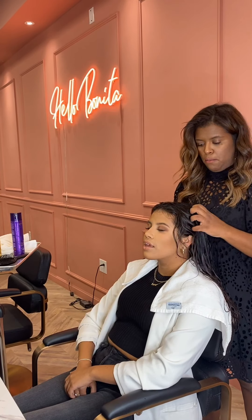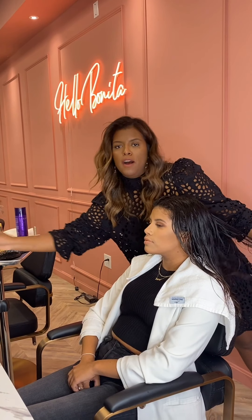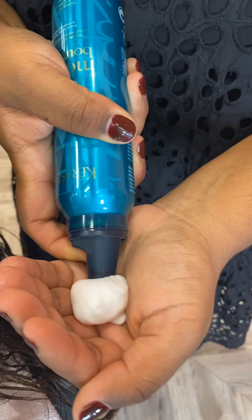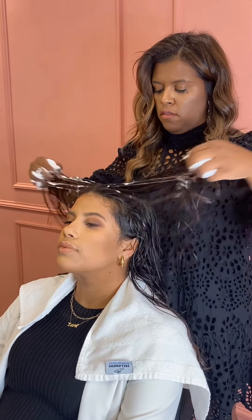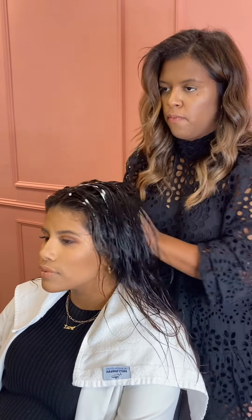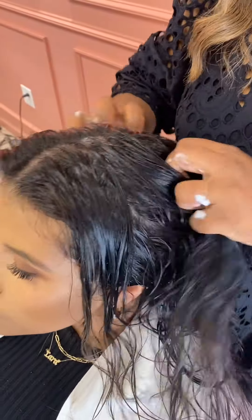After a fabulous wash, we are now moving to the dry. She likes her hair to have movement and body, so I'm going to start by applying mousse bouffant on her roots. For her mid-shaft to ends, I'm going to be using the thermic regenerate. This will protect during the blow dry and also her ends, creating a soft texture and revitalizing all of the damage she has from heat and color.